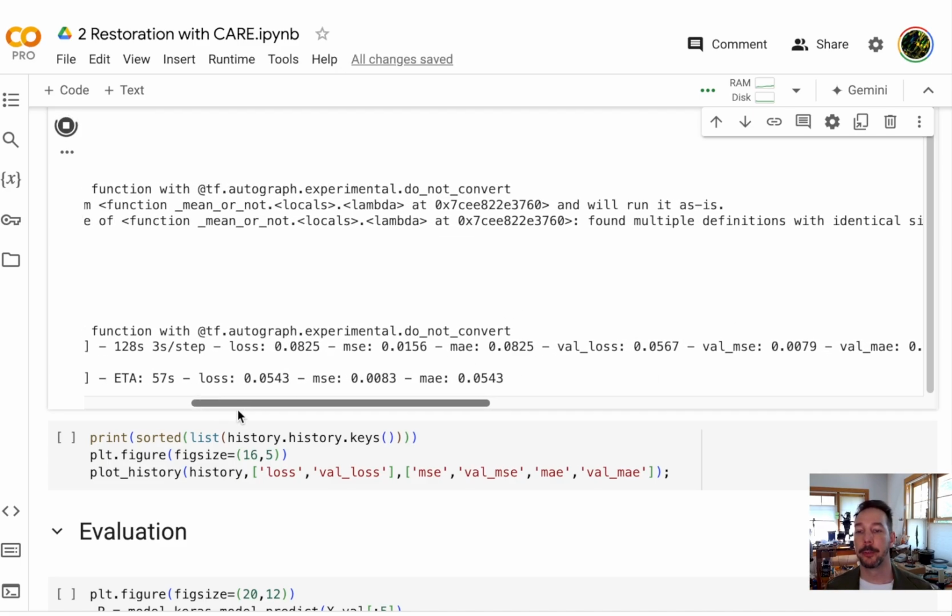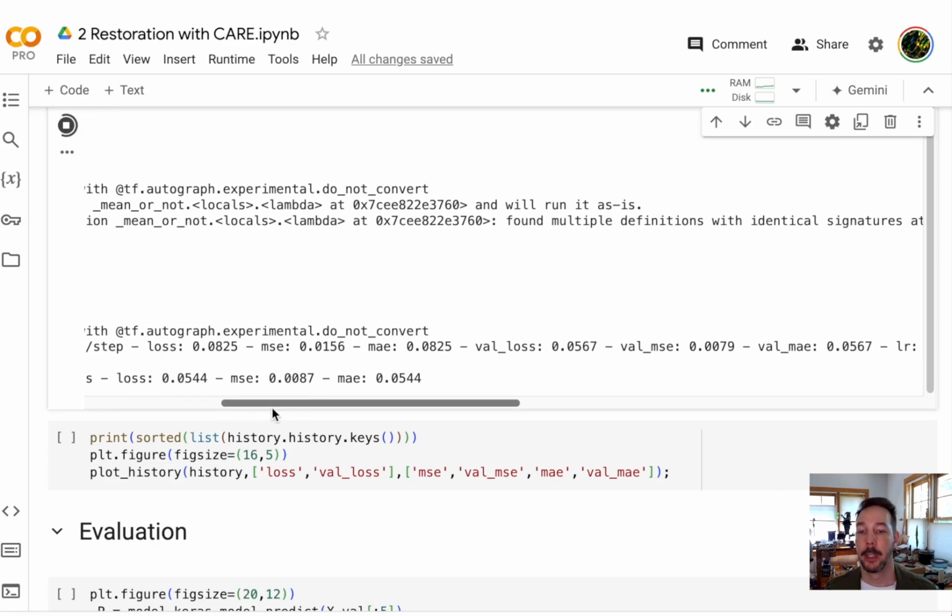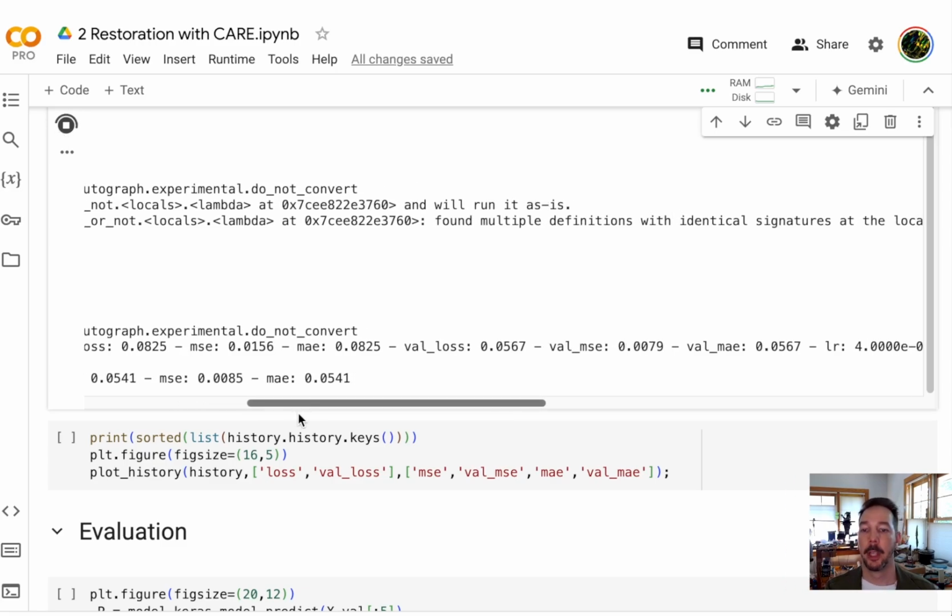The reason these are useful is if we just report on what's happening with the training data, the model can get better and better at dealing with the training data. But what we'll often find is it will reach a point where it can improve on the training data, but it stops improving on the validation data. This is where it's getting more focused on optimizing for the training data, but becoming less useful at dealing with cases outside the training data. If we kept training, we can overtrain the model, and it becomes very good at working with that training set, but poorer at working with novel images that it may see.